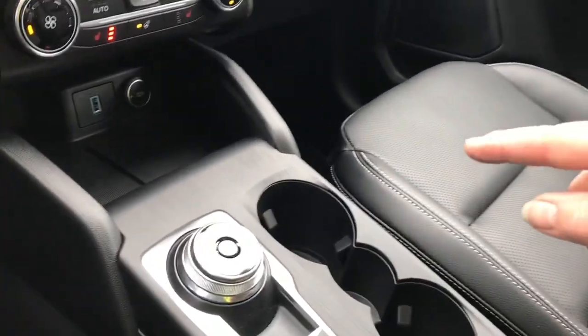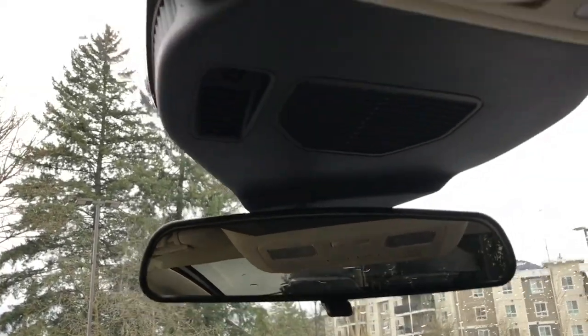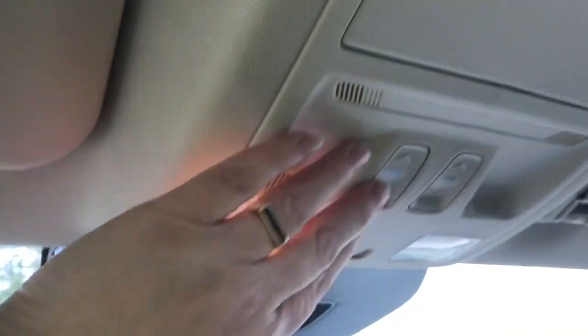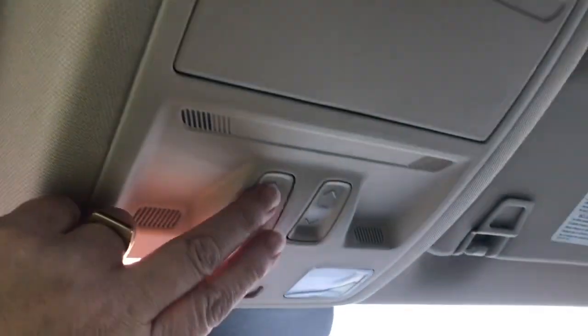The armrest opens up and inside you have a USB-C outlet as well as lots of room to put things. There's a plug compartment off to the side. You have a manually dimming rearview mirror, lighting controls, and your sunglass holder. And then you have a twin panel moonroof — press the button and it'll tilt and slide. You also have a power screen that you can bring across to control your light and air.